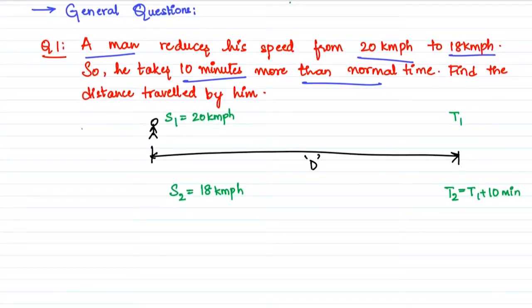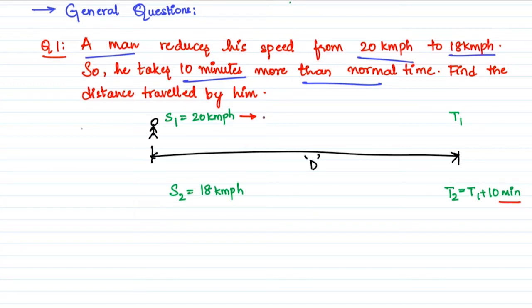So from here, and before using that formula, always, guys, you have to keep it in mind that you have to convert everything in the same units. So let me convert this. Either I'll convert this into meter per second and convert this into seconds, or I'll keep this as it is and I'll convert this into hours. So what I'll do, I'll convert this into meter per second.